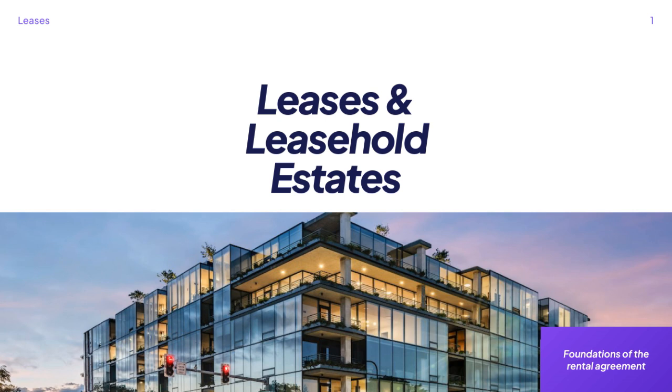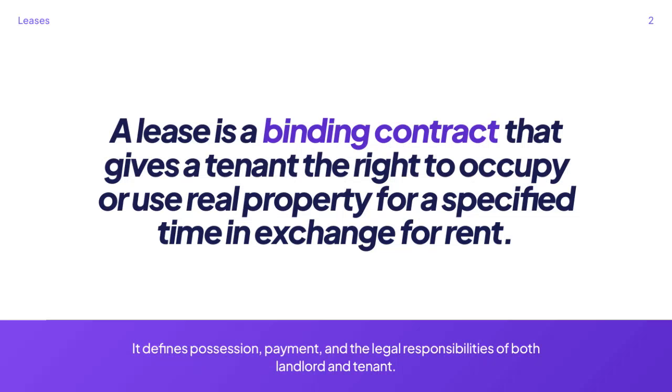Understanding these concepts is crucial because they form the basis of rental agreements and define how property is leased and occupied. A lease is essentially a binding agreement between a landlord and a tenant. It grants the tenant the right to occupy or use a specific piece of real estate for a set period of time in return for regular rent payments. This contract is important because it clearly outlines who has possession of the property, the amount of rent to be paid, and the legal obligations that both parties must follow.